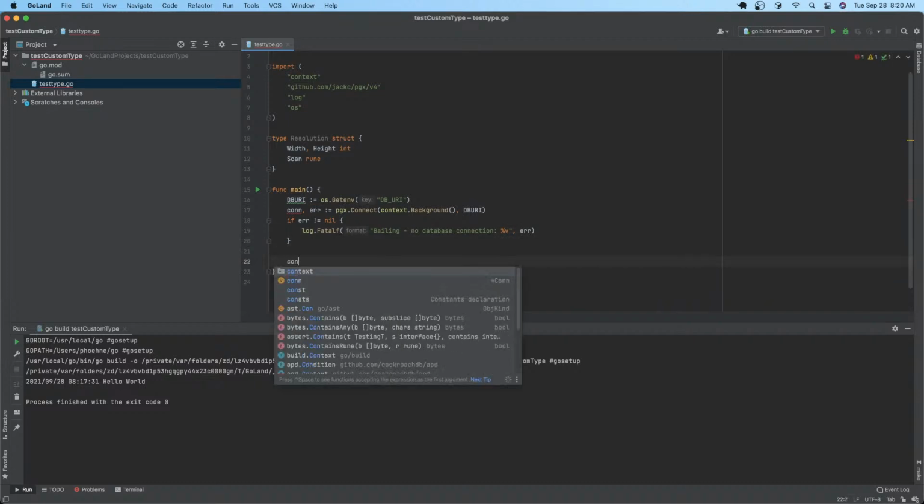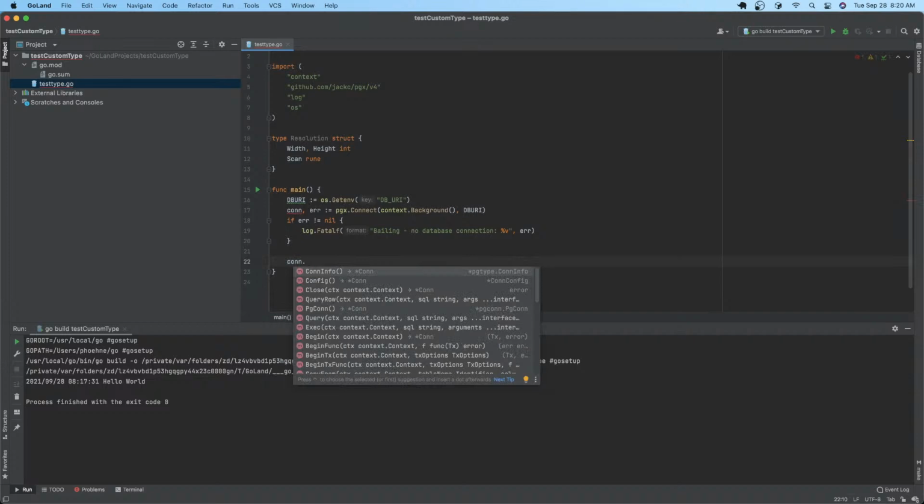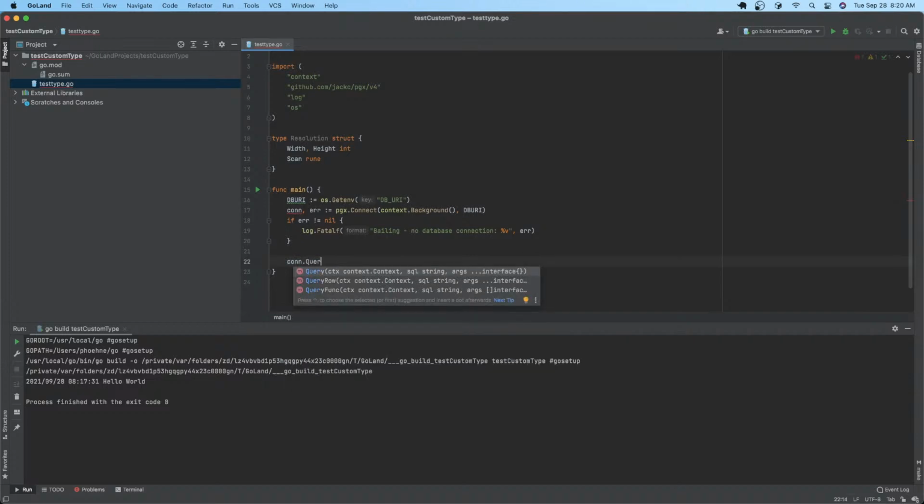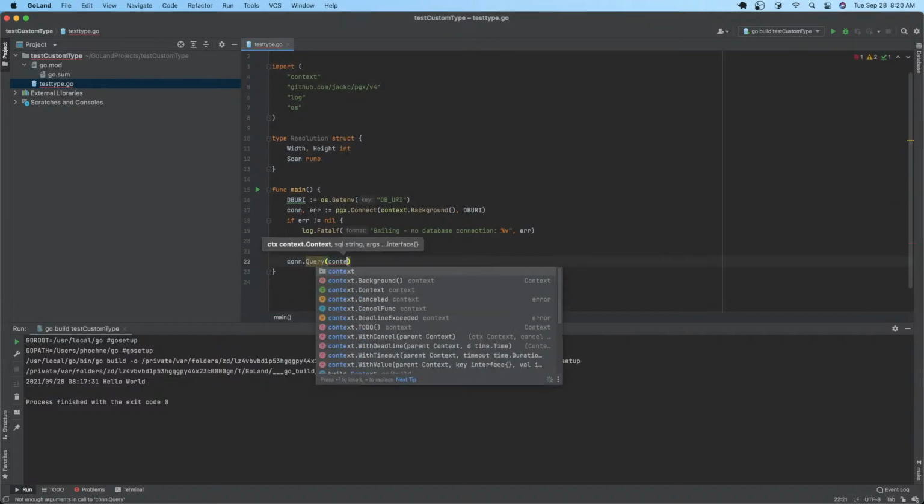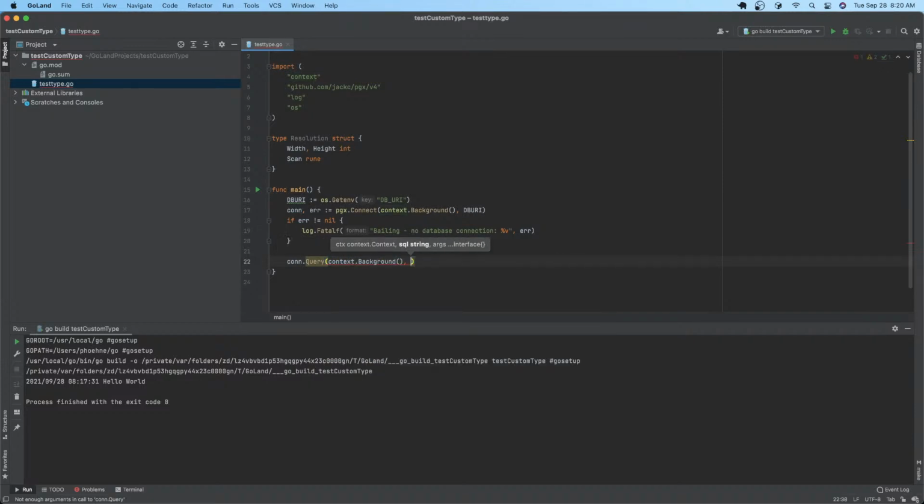So with the connection, we are going to start by just doing a simple query and no args.